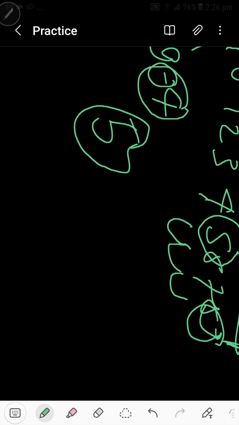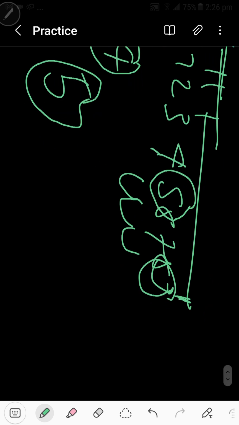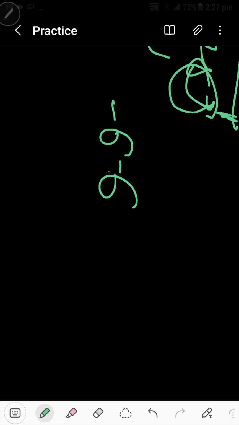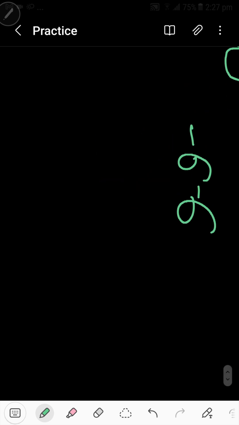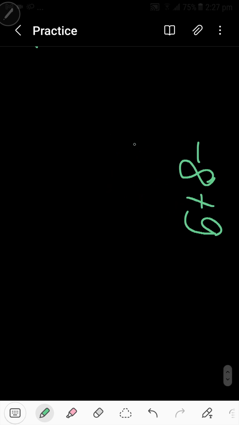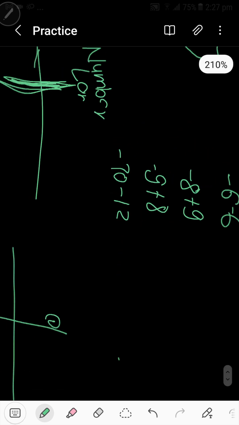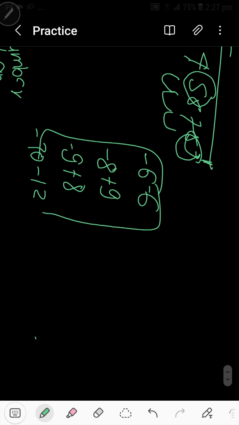Now let's do other stuff with the help of Claude. There are other interesting things where we learn what happens when we do minus 6 minus 6, what will happen if it is minus 8 plus 9, what if it was minus 9 plus 8, what if it was minus 10 minus 12, and much more. These questions might sound scary, but as we go and learn them, it's really very easy.